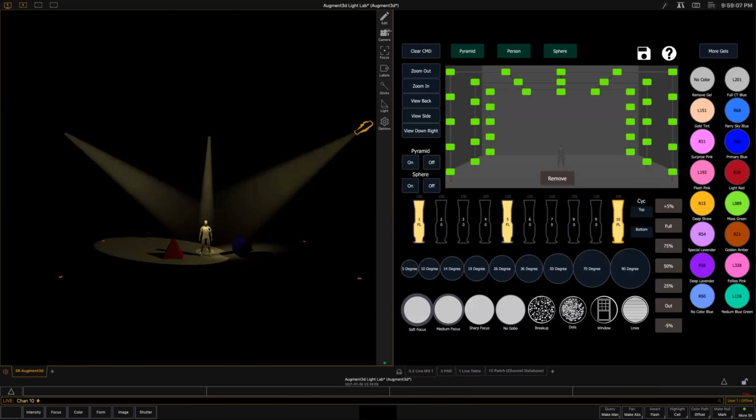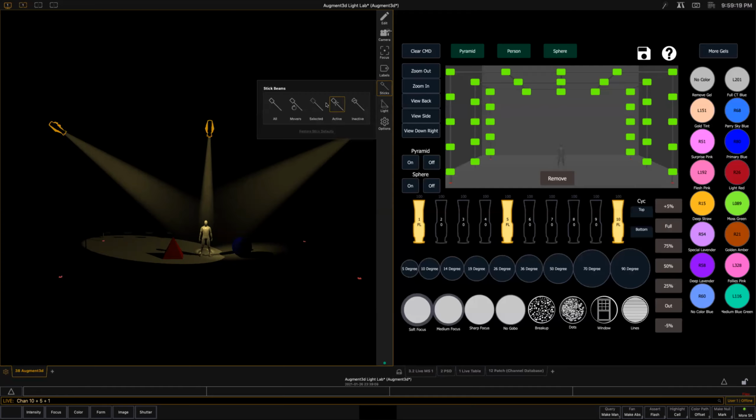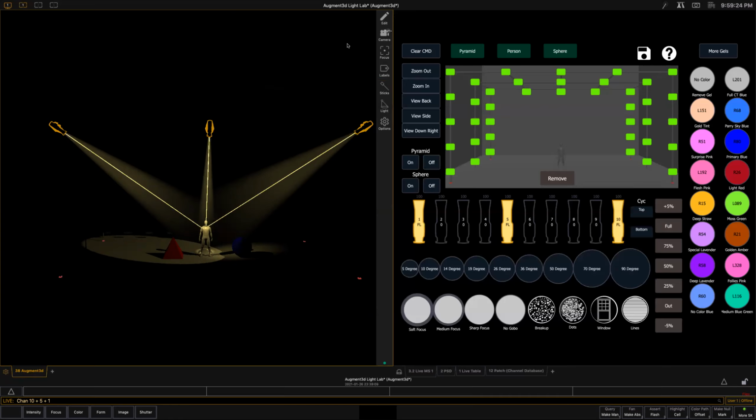Sometimes it can get a little bit confusing about which light we're seeing from what direction, especially if we happen to have a lot of lighting instruments on the stage at once. But by using the beam sticks, and again, this turns on all the selected lights, it shows us a really accurate representation of where the center of that light is shining.